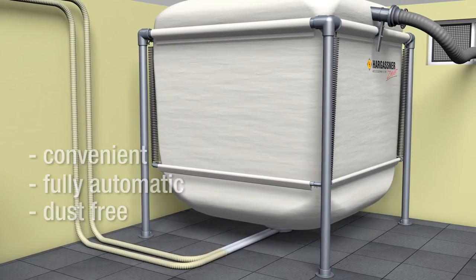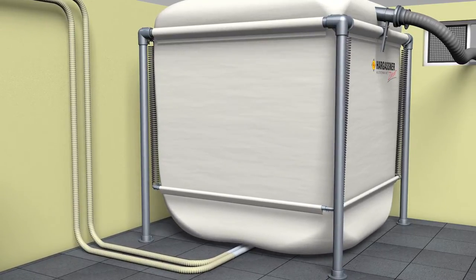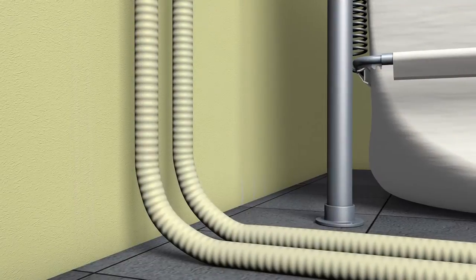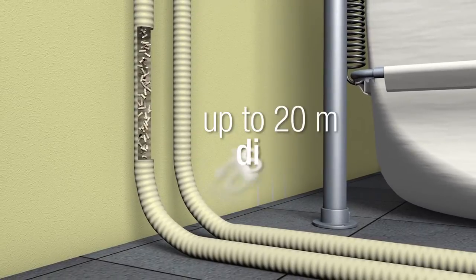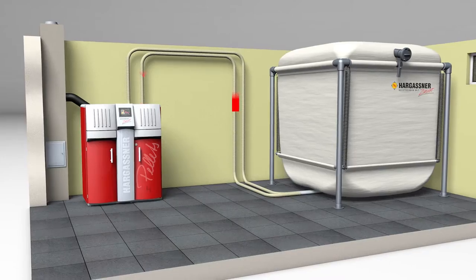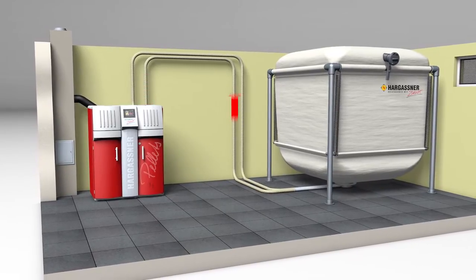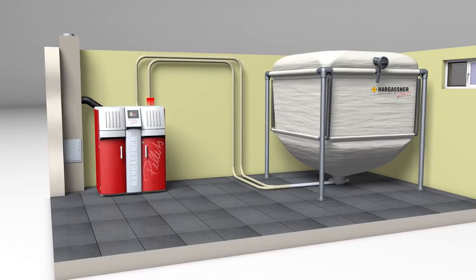Because of the special spring system, the bag silo bottom is lowered during filling and lifted during emptying. The pellets transport to the boiler takes place once or twice a day, depending on the heating required. A suction system transports the pellets up to the day hopper at the boiler. This combination allows for maximum flexibility of the layout design and guarantees total emptying with high operational safety.